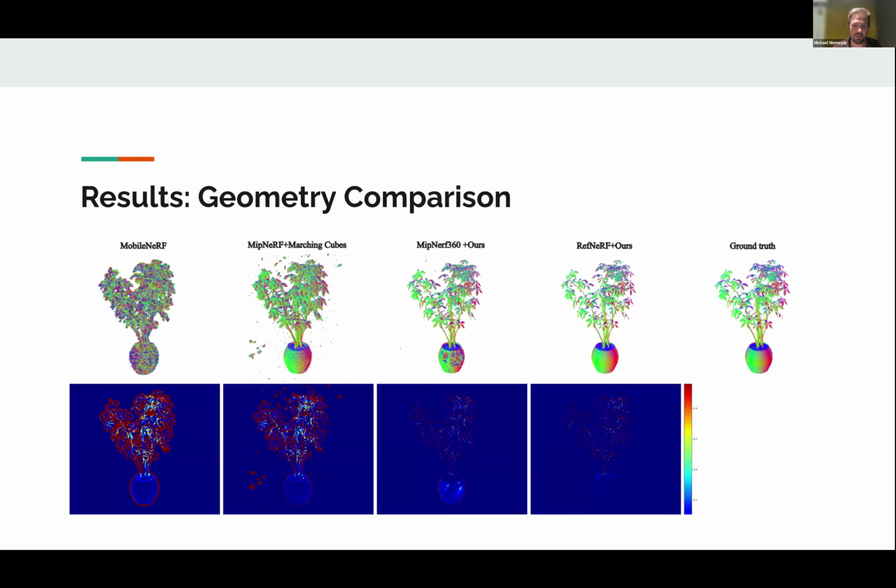Another aspect that we wanted to highlight is that you can plug in any type of NeRF model. These are the two baselines with an error map on the bottom. Here we plug in the default NeRF model at that time, Mip-NeRF 360. You can see that you get decent reconstructions. However, where the pot of the plant is, it's a reflective surface. This is where the normal NeRF model struggles a bit, so our reconstructions also are not perfect here. But then we can plug in another specialized NeRF method for reflections called Ref-NeRF, which just gets better results for the reflective parts, and we in turn also get better reconstructions.